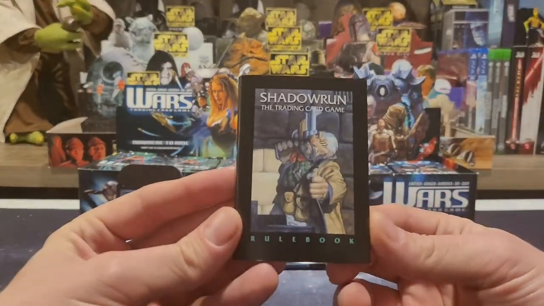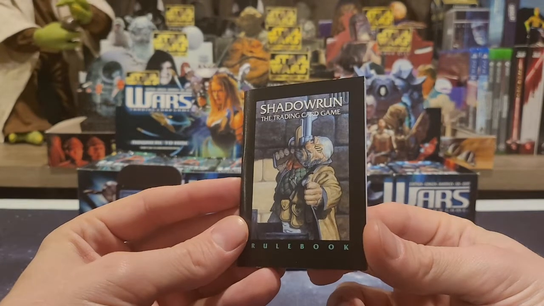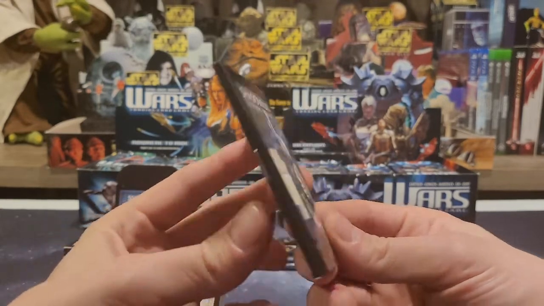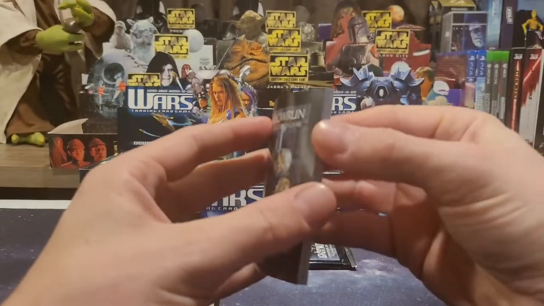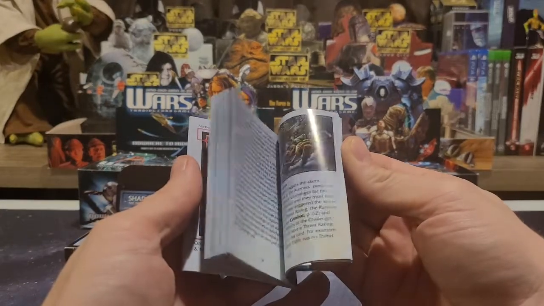All right, and then here we've got our rule book. We've got a cool image on the front. Looks like a dwarf with the pistol from Who Framed Roger Rabbit or something. Then we got another great image on the back. Presumably that's an elf. And, yep. That is quite the rule book.